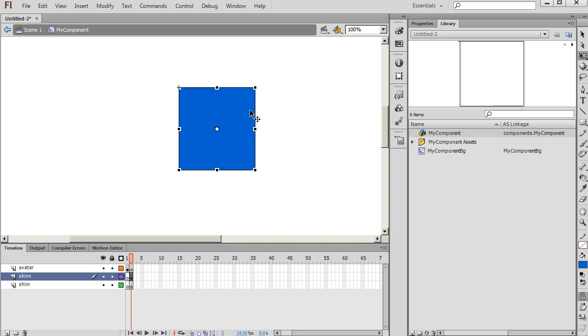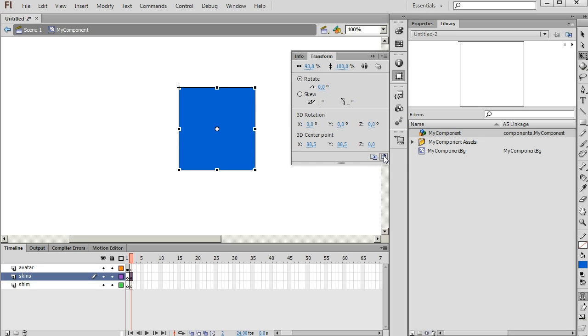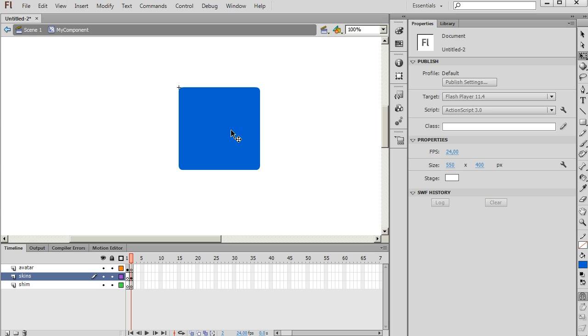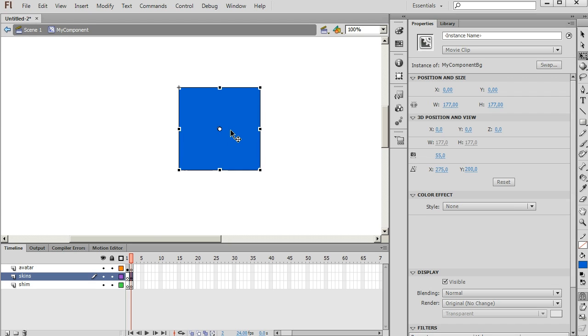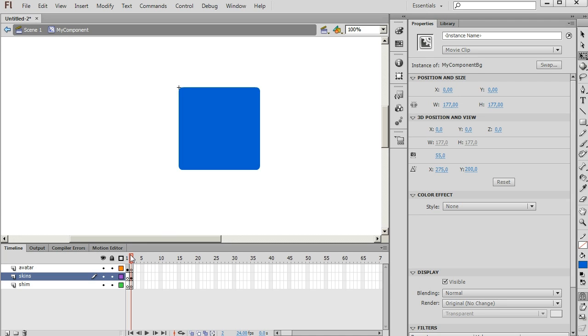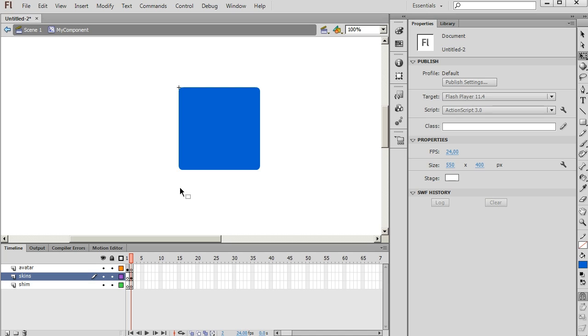I'm going to press Control T to get my transform panel up, and press this button to remove any transformation I just did, just to keep it at 100%, and eventually move it back to 0, 0. Okay. So this background, we're going to code so it's going to be exactly the same size as the component. I can see I have a small scaling offset, but the component is going to fix that by itself, and when the live preview comes up, the user can rescale it as he wants to. But for now this is okay.